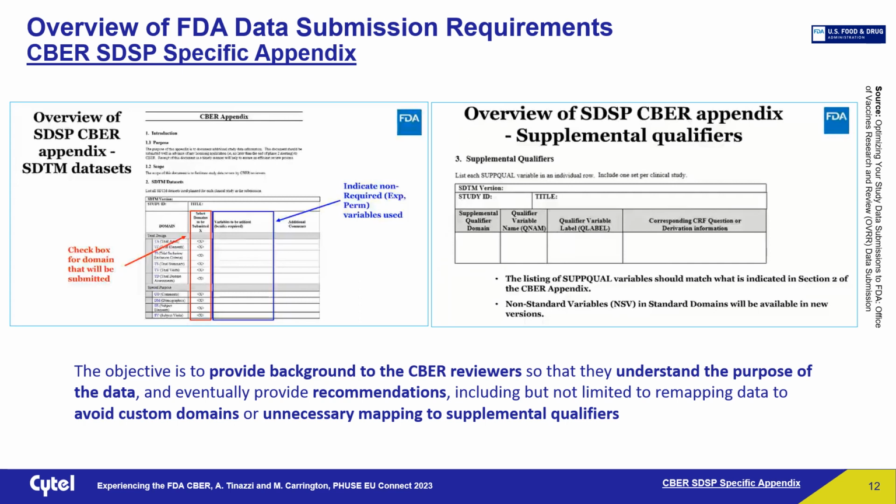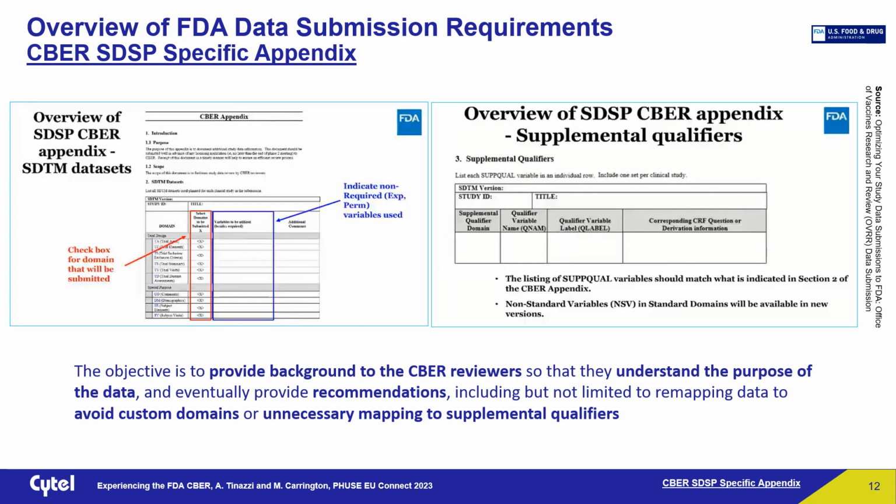To avoid that, the CBER division has established the need for early discussion with the sponsor, and like with CDER, the other division, they ask to submit well in advance the so-called Study Data Standardization Plan. But more than that, CBER also wants to know for each study the list of the SDTM domains you will submit, including details of supplemental qualifiers, and they also want to know which other datasets you will create for your analysis.